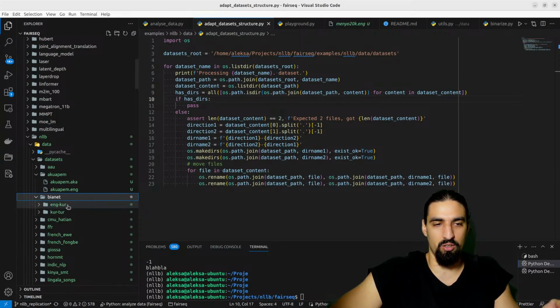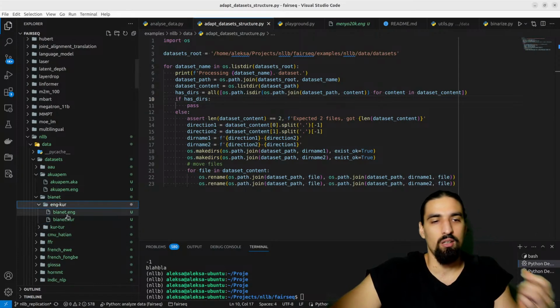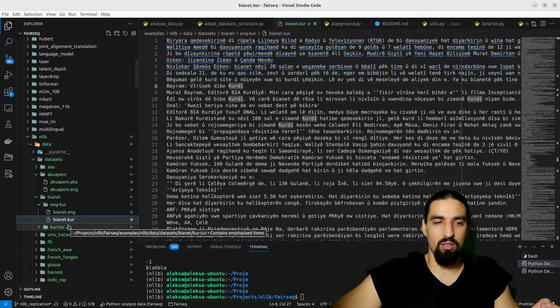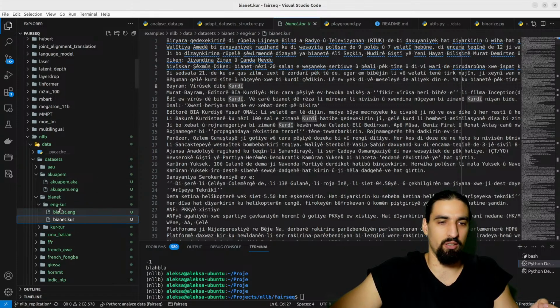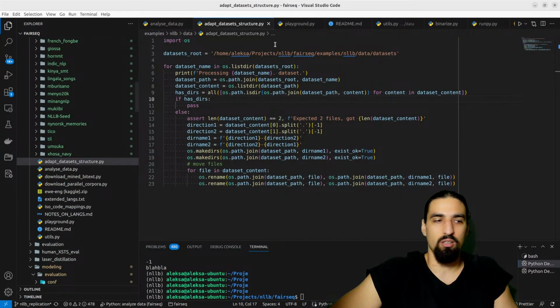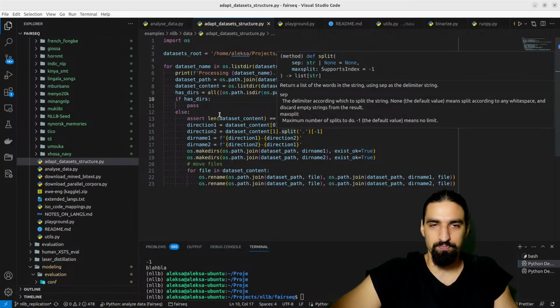So a language direction directory, and then inside of there we need to have the actual parallel corpus. So here we have English, and then in, I guess, Kurdish, the same sentences. That's the structure I want to create. Currently, some of the corpuses are flat, as you can see here. These two are directly under the corpus name. So I want to instead modify those.